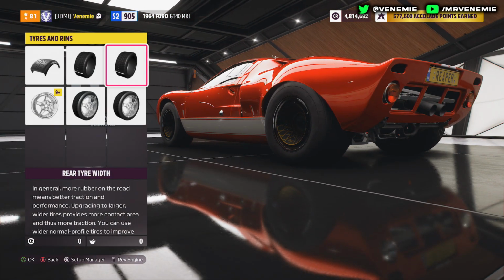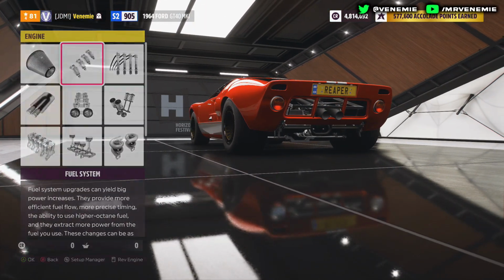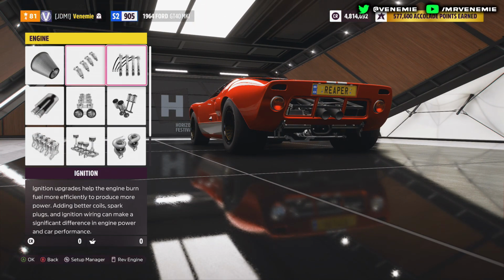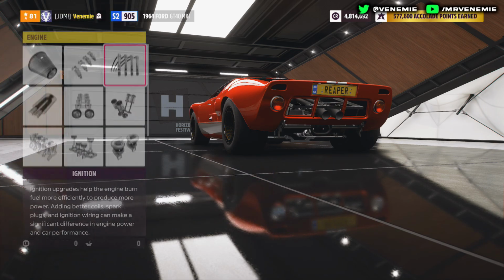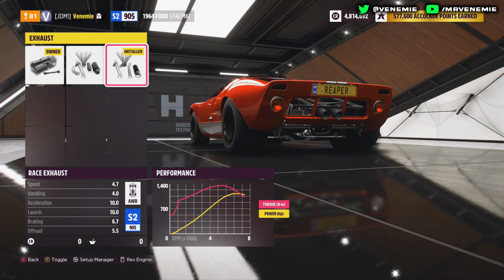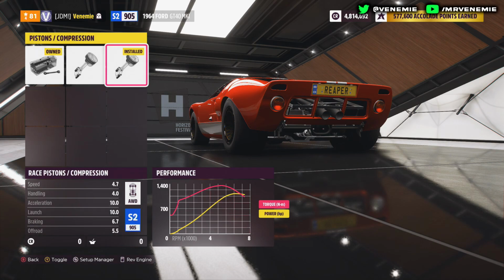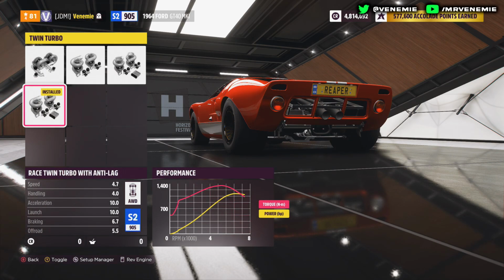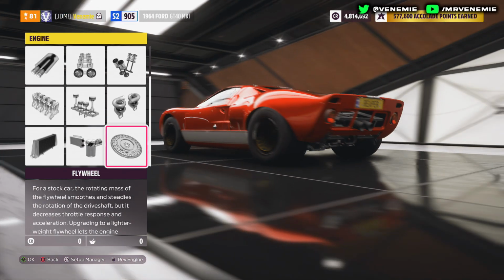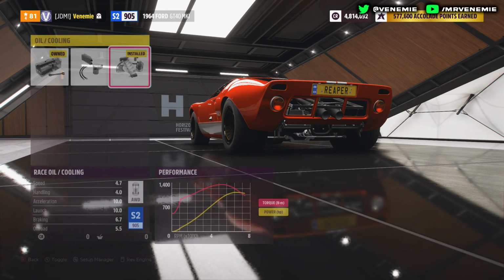If you can, because of the weight of the car, to get it down, make sure you go for a lighter rim set. Now, the engine upgrades, this is all your power and your speed. Of course, you want to put every single thing here onto race turbos. Make sure you put on the anti-lag race turbos, not the normal ones. Super, super important. But other than that, just make sure everything is on race.